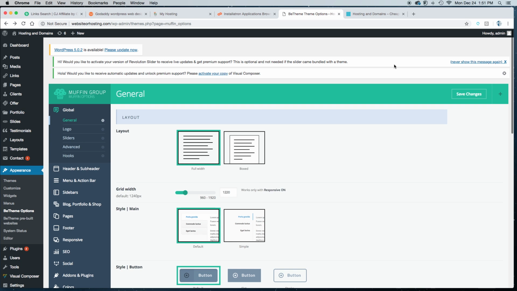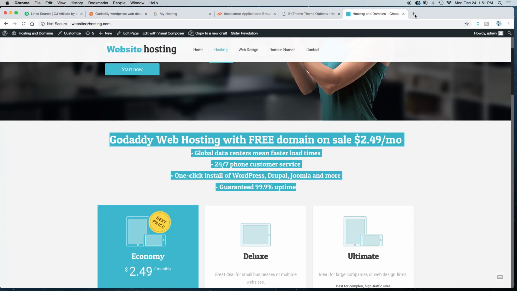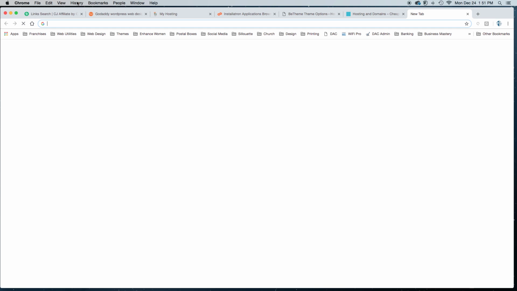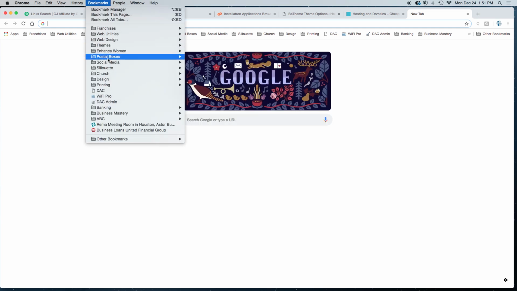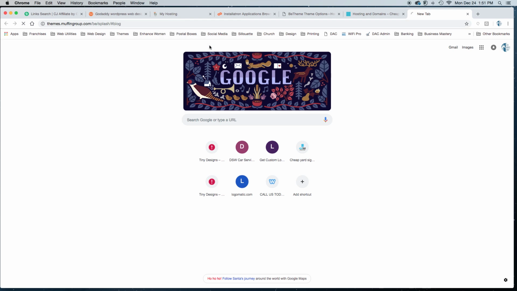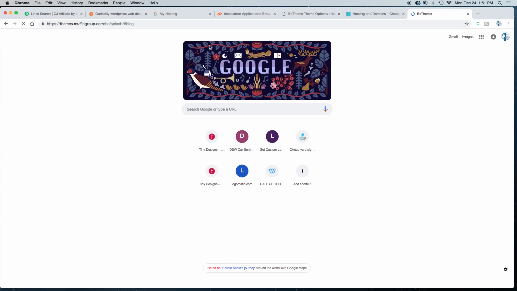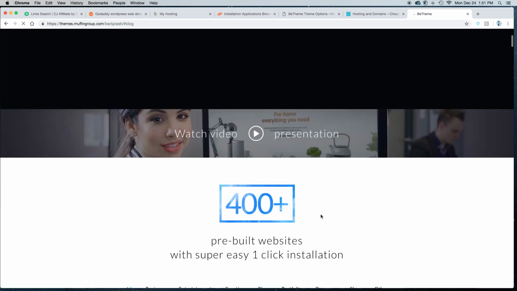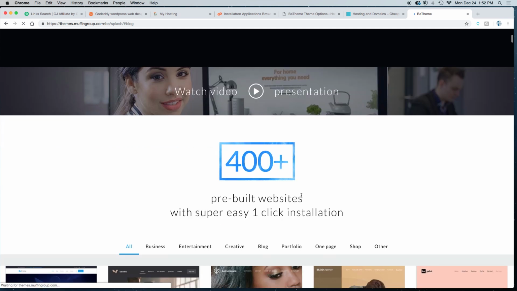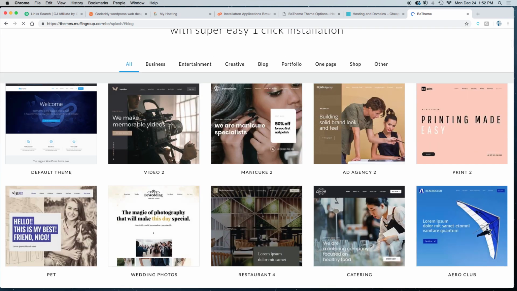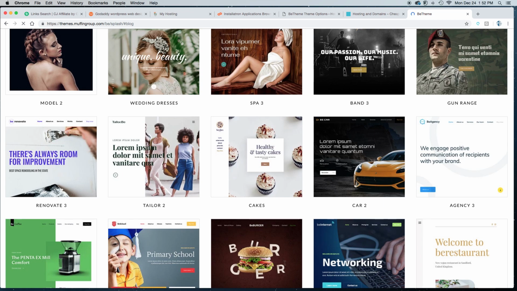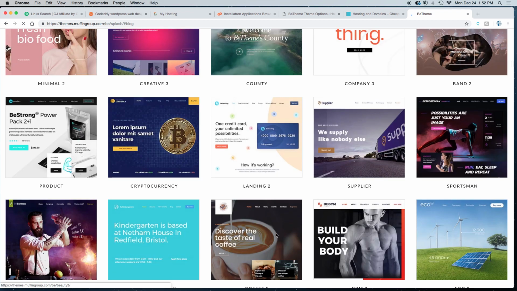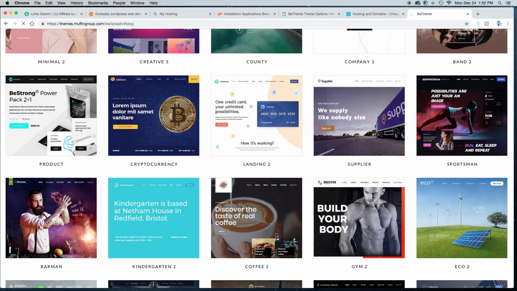It's a great theme. It's the theme that we use on most of our websites. One of the things that I do love about BeTheme is that they have, I'm actually going to go there right now. They have, last time I checked, it was like over 250 different themes, but now they probably have more. 400 themes. Because they're so versatile, what you can do is you can start with any of these themes, and they're one-click installs, which I love. I'm going to go back over and show you the one-click install.